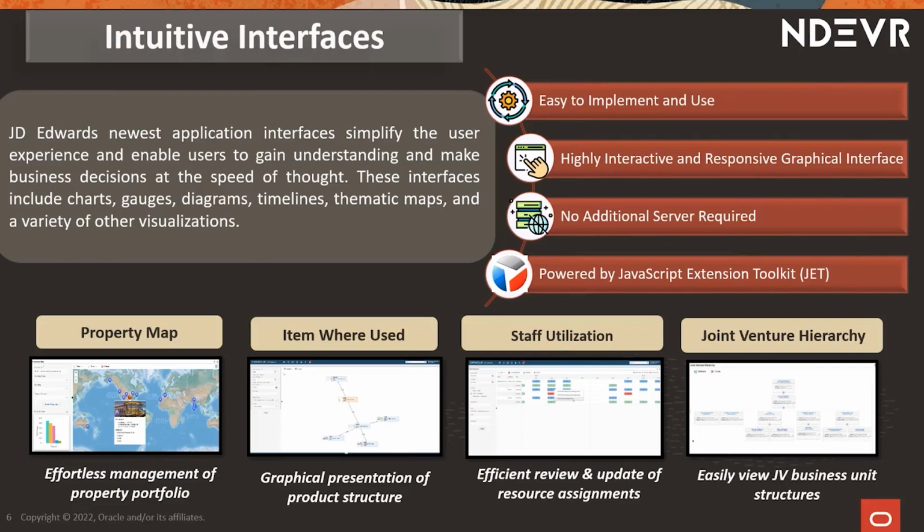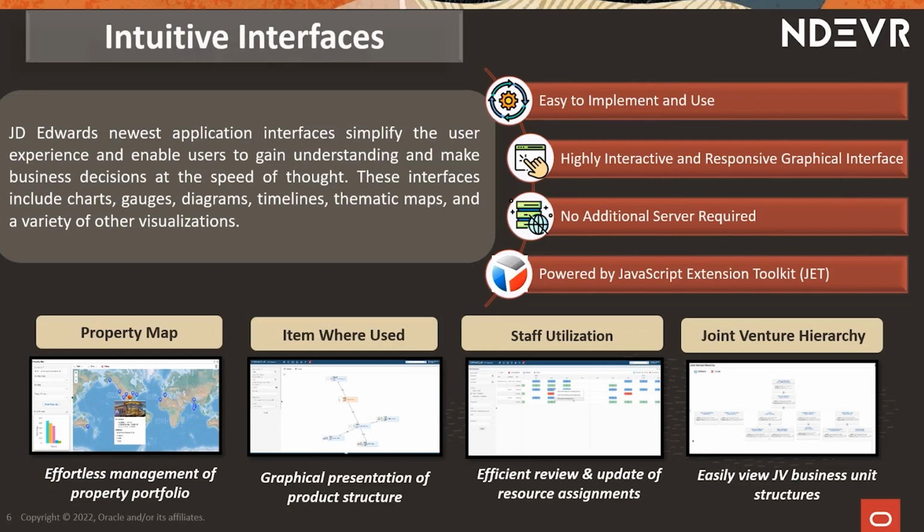Some of the key intuitive applications that we have introduced in the latest release, and something which would be exciting for most of the team members who have participated over here, is the property map. This helps you to check on the properties from a mapping perspective in terms of where your property is located, and also get a few details as I move to the next slide. It enables you to check on properties, check the utilization, and also check where it is located, what the points are, and what the different areas it covers.